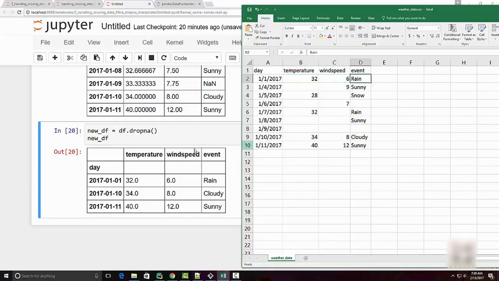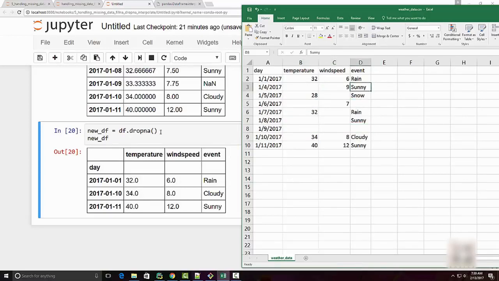Sometimes you want to drop the row if it has at least one NA. So here, if you have at least one NA, it is dropping it. But let's say I want to drop only if it has all NA. So for example, I want to drop this row, but I still want to preserve these rows because they have at least some data.